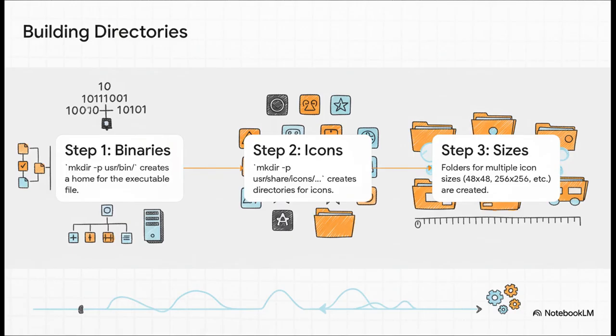Okay, with the metadata sorted, we need to create the actual skeleton of our package. The mkdir -p command is perfect for this. It builds out the standard directory structure that Linux applications expect to see. We're making a home for the main executable, another for all the icons, and so on.